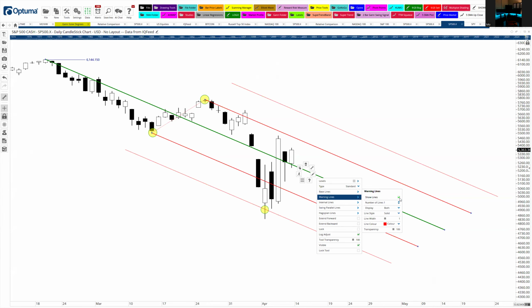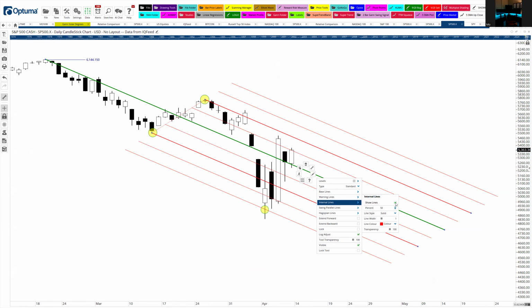Now this is based on two standard deviations. And this one has internal lines, which I left at 50. It gives you more, but if you don't want that, you can leave it like this. I set them at 50 here. Now it has swing parallel lines that go like this and cut across, so it makes the divisions. You have one here and one down there, and this one connects right there. They call them Hagopian lines.